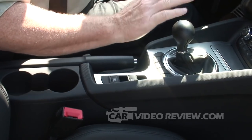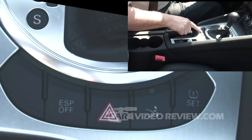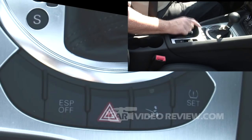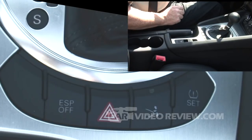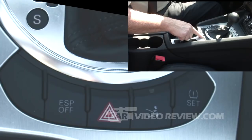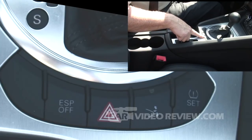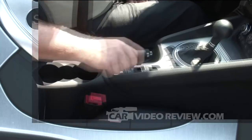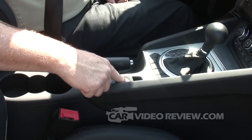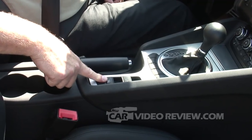Personally, this is my favorite gearbox in the automotive industry today. The other buttons include ESP — electronic stability program — which you can turn off if you want to do higher-performance driving and let the car get a little loose in turns. It always defaults on when you start the car for safety. We also have four-way flashers, a button to manually raise and lower the rear spoiler, a tire pressure monitor button, and buttons to raise and lower the convertible top and the windbreaker.